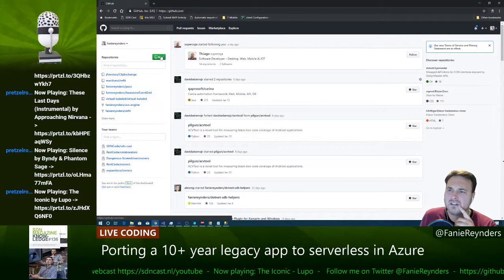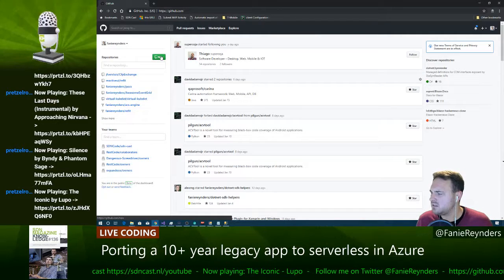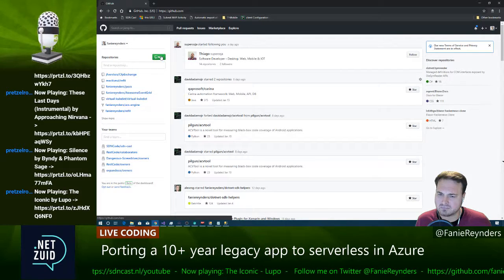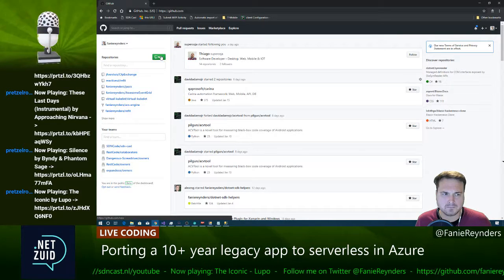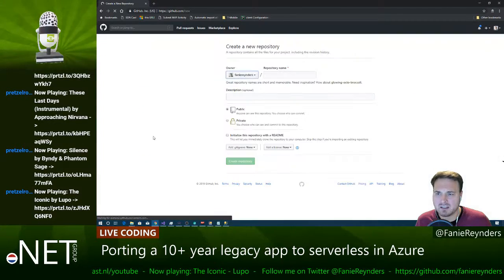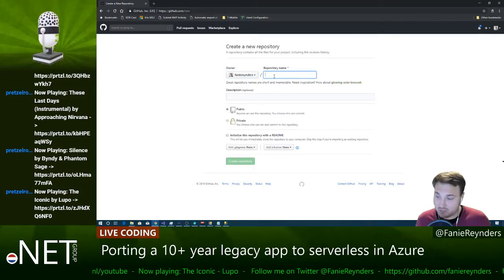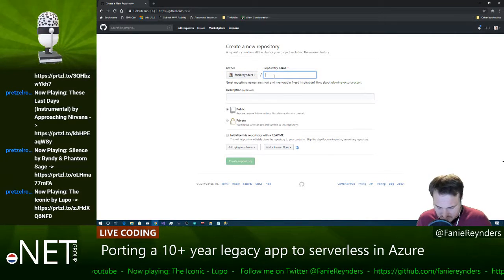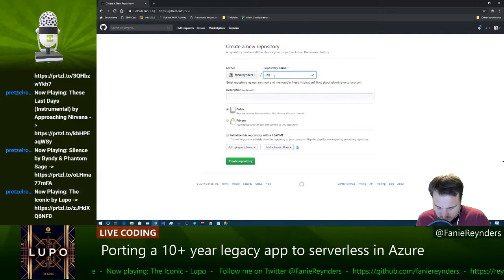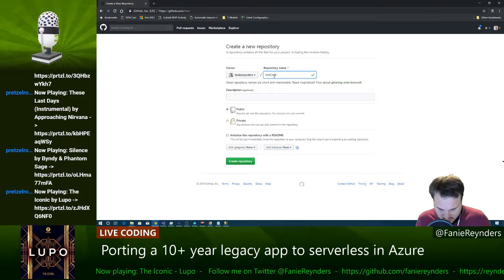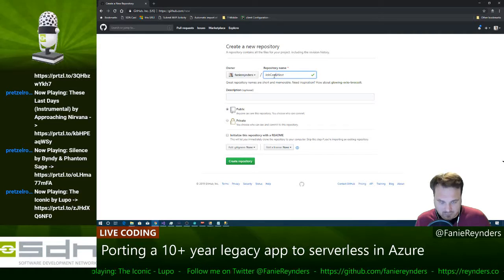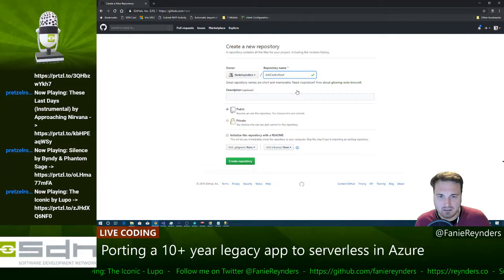Do we want to do this in, this is an open source project, I would say. Or do we want to do this in Azure DevOps? Thinking about it now, let's do this in GitHub. I think this is a good way of doing it. You can always port it wherever you want to. Any suggestions of names? Just call it Job Card VNext. Let's take that.